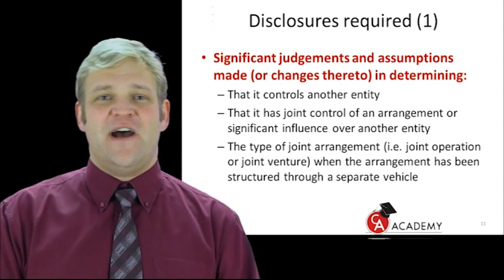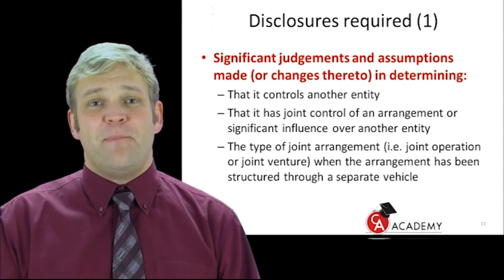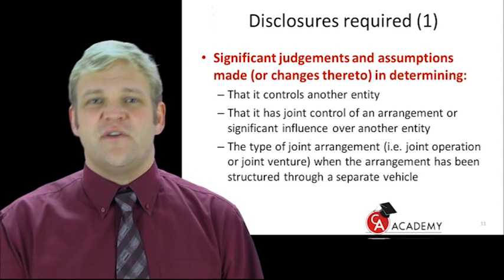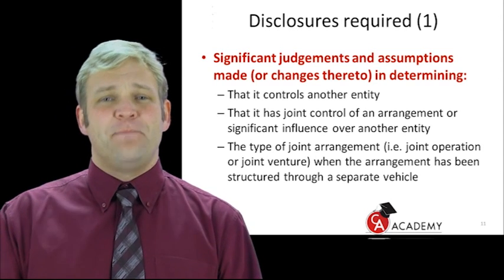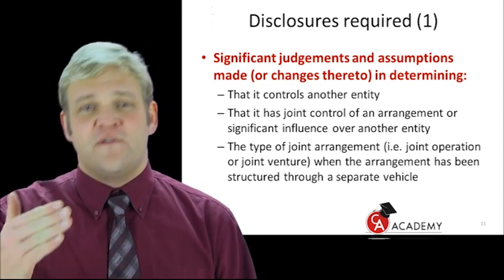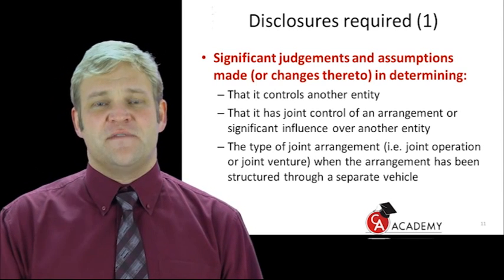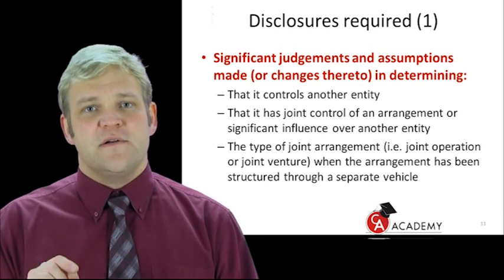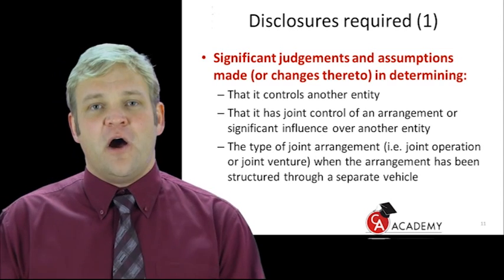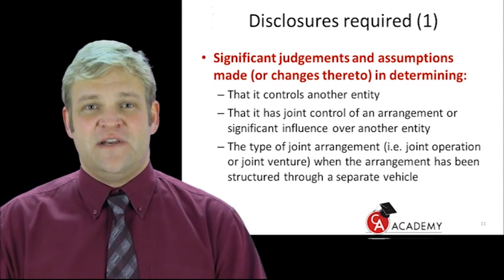Now, IAS 28 provides a lot of guidance on what significant influence is. And I think students don't pay enough attention to that. The things like representation on the board, significant transactions between the two entities, etc. Transfer of staff and employees on a long-term basis so that knowledge is transferred. All of those indicators of significant influence, you need to go and consult IAS 28 to make sure that you know those indicators. But those are exactly what they say. Indicators. They are not guarantees of significant influence.